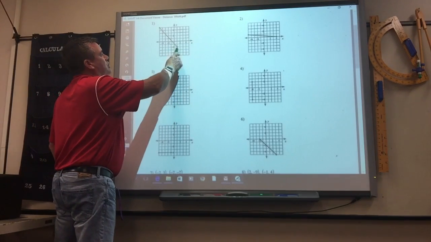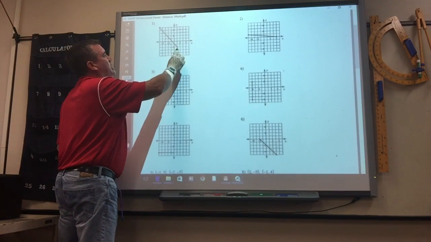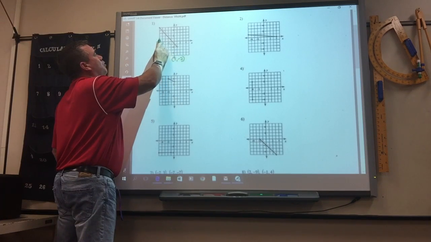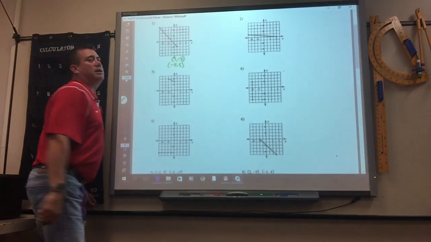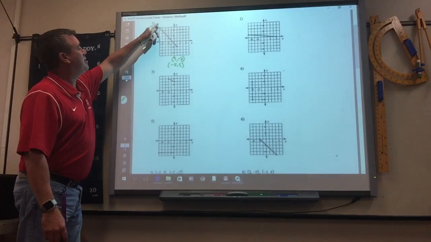This is 1 over 2 down, 1 over 1 down 2, and this is left 1, 2, 3, 4, 5, and up 1, 2, 3, 4, 5. So 1 negative 2 over 1 down 2. Left 5 up 5.